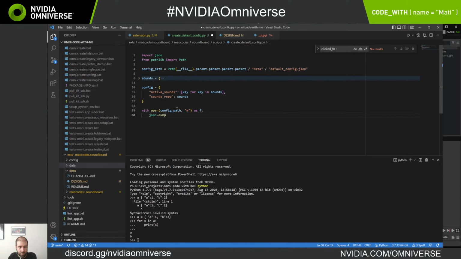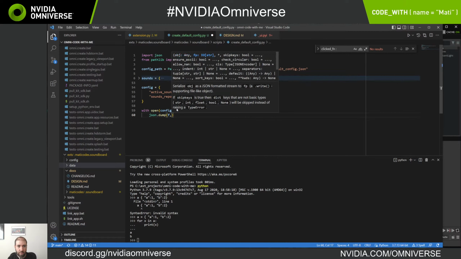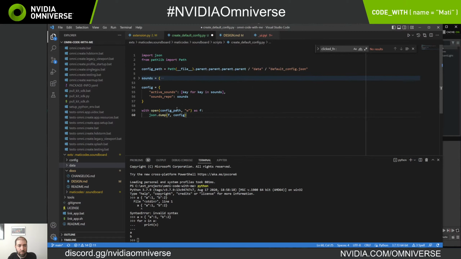Then I can dump the dictionary and the file handle, I think. Okay. And that should be it.